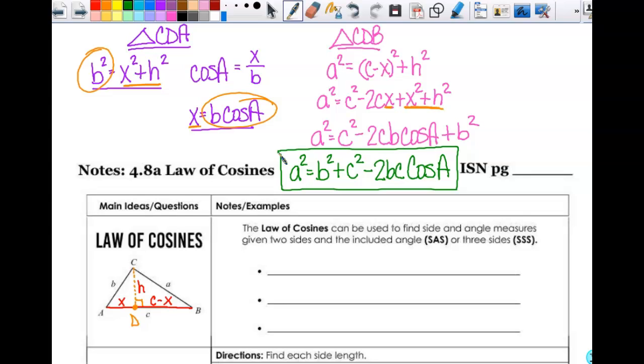Really the only one you need to know and understand, as long as you understand the pattern that works there, and then you can make it work for all of them. But that is exactly what we wrote right here, and it comes from the Pythagorean theorem and your basic right triangle trick. So there you go.